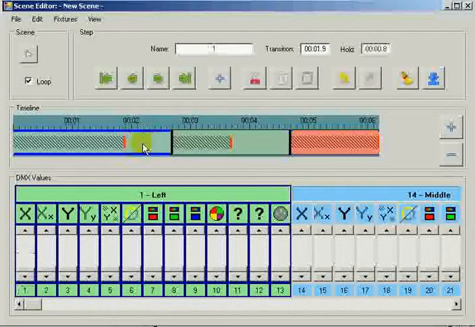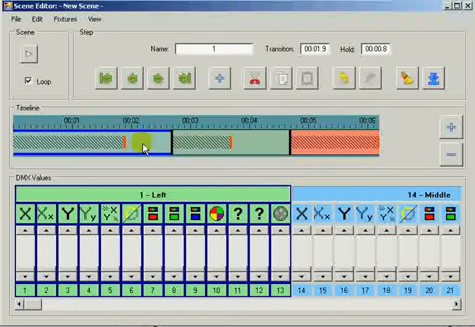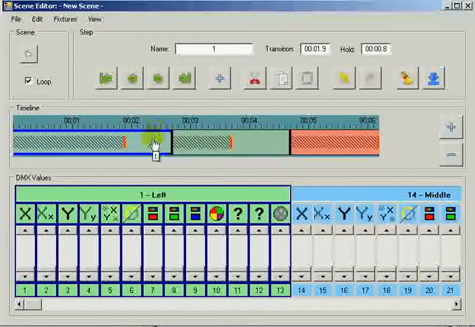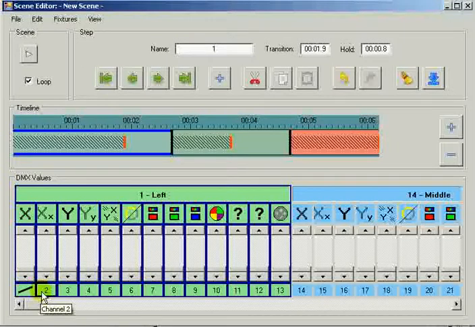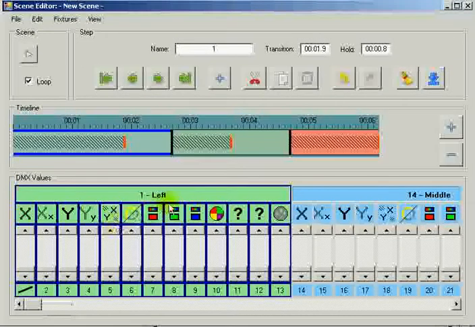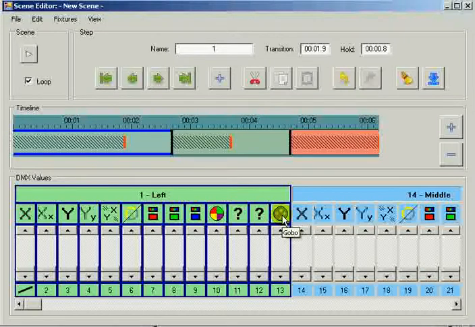So what I recommend and what I tell certain people is, for your very first step, step number 1, make sure you have transitions set for the channels that you actually need. For example, we know that this fixture has a gobo channel, and we might be using this in another step, but in this one, let's say I just want a spotlight on top of my performer.